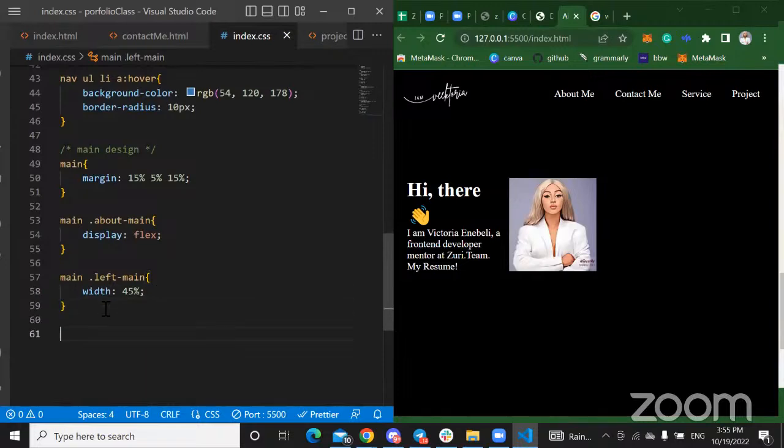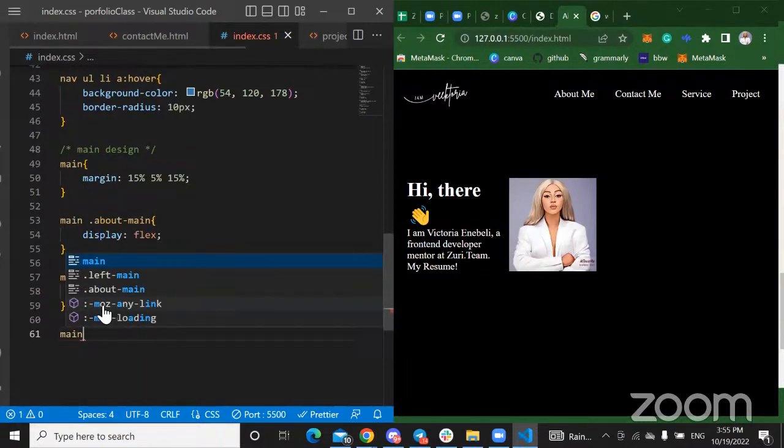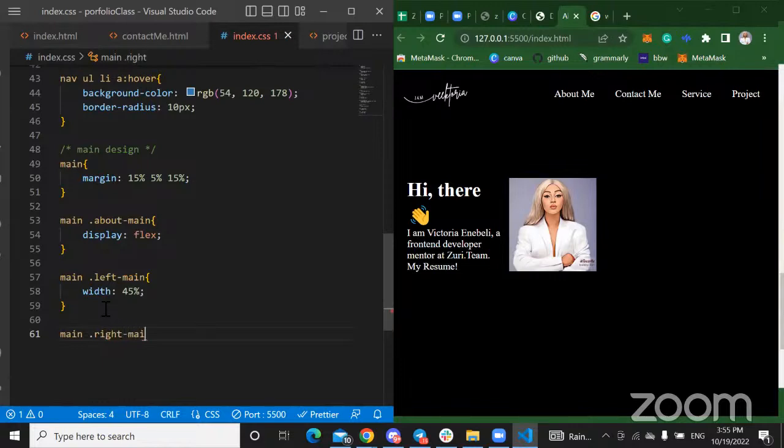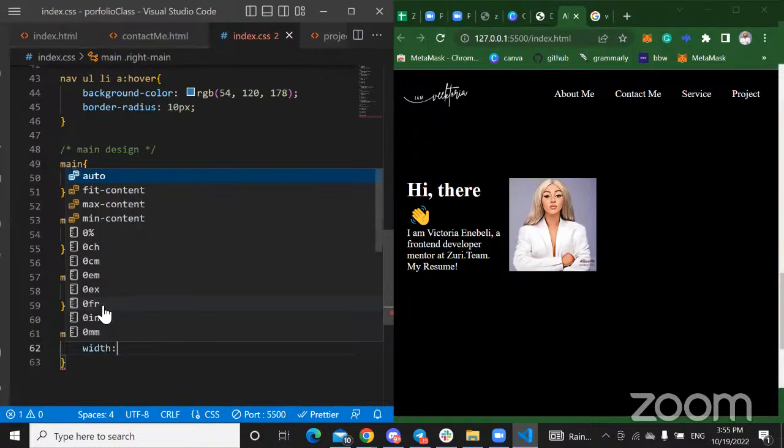And so I'm going to come here and give the other one a width. So dot right main. I'll give it a width of 35%.